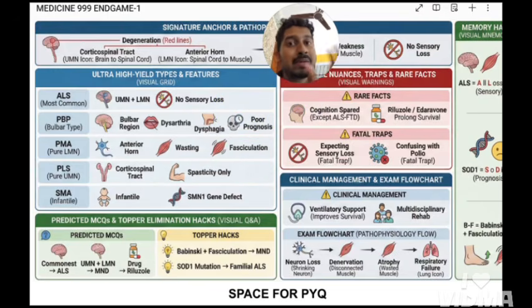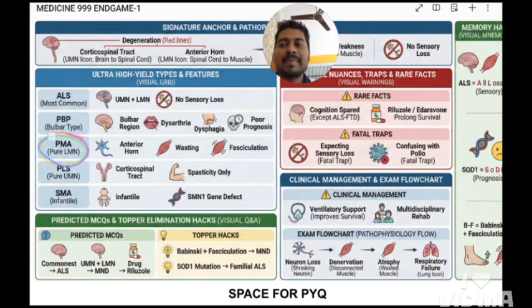Now, what happens in progressive bulbar palsy? See, bulbar means brainstem cranial nerve nuclei. Palsy means paralysis. So it occurs in the bulbar region. Bulbar means cranial nerves 9, 10, 11, 12. So what will be the symptoms? Dysarthria, because these are bulbar symptoms, and dysphagia. This PBP has poor prognosis. You should remember only this much. It is a progressive bulbar type of lower motor neuron palsy, which manifests as dysarthria and dysphagia, occurs in the elderly age group, and has poor prognosis.